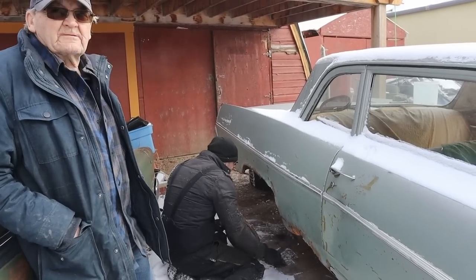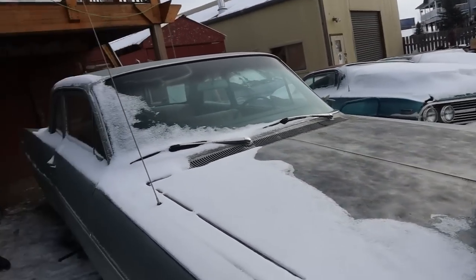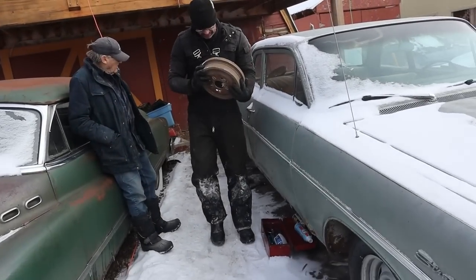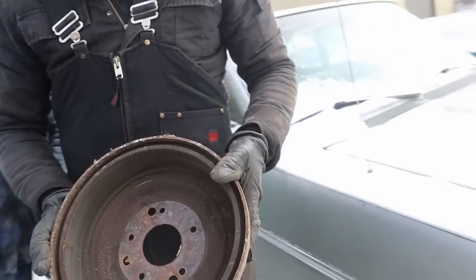Chevy there, I had to. Well, that sat for 50 years. Yeah, that car was pretty rotten. That doesn't look too bad. Couple little ridges, but no, that'll be fine. A little cleanup.